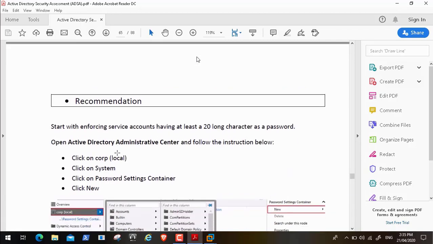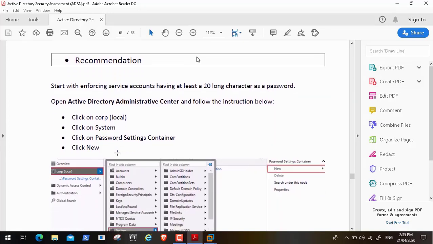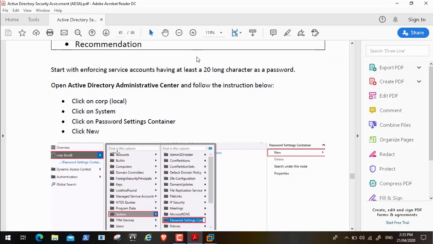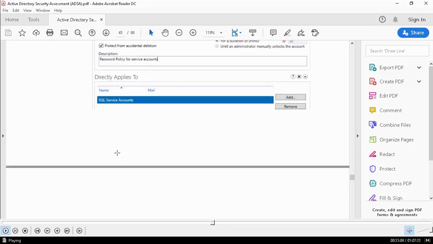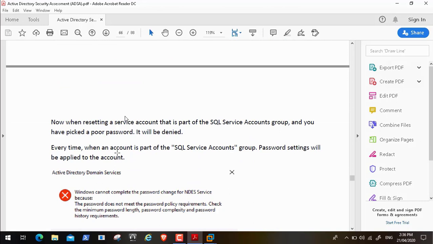Here is another recommendation from Yuka, for example, that if you are working with service accounts, you need to make sure that this account has a minimum password length of 20. Here, for example, as I said before, when we started the installation of BackupExec 20.6, this software needs a user or Active Directory user account that has full rights to the Active Directory domain. Why?